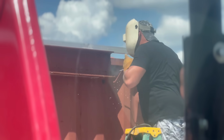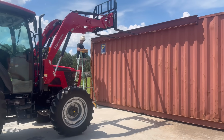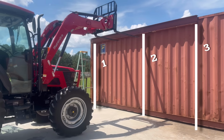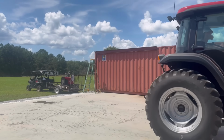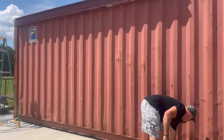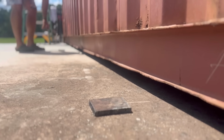So kind of the game plan is to get this tacked up there, obviously in more than just two places, but getting it tacked up there where it's in a good place to sit for a little while. Then we can go ahead and get the three posts. So we need to get those put in place as well. But we can come back out here, finish up all this welding. Yes, it does need to be finished up before we get those other two containers put on, but there's gonna be a lot of time between now and then that we'll have small opportunities to come out here and do this. But getting the bulk of it, even just put in place, is really what needs to happen.